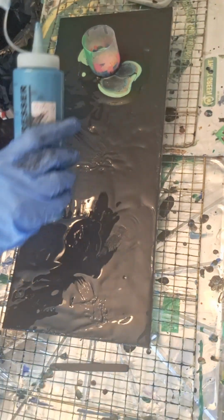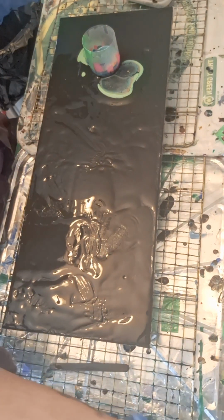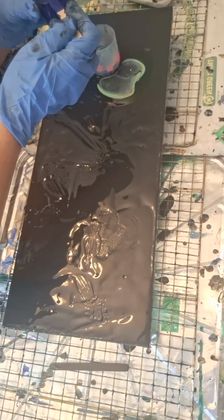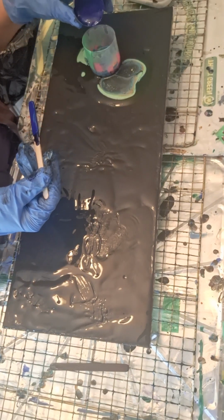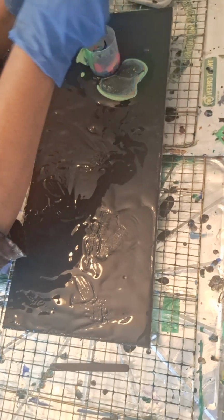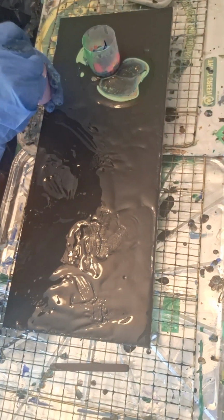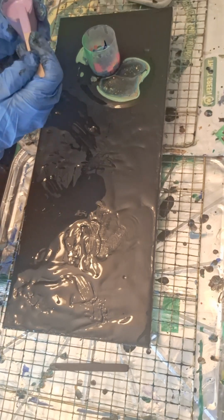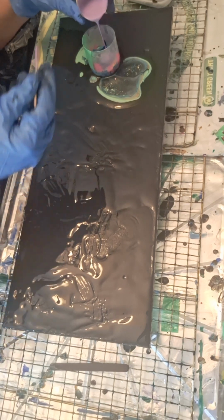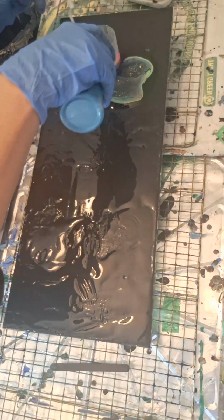And then, as I said, after every two, I'm going to add teal because I want that to be my dominant, most used. And then I'm using sapphire. And lavender. And some more teal.